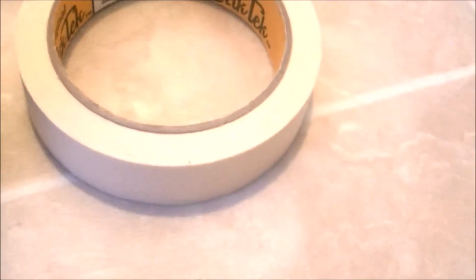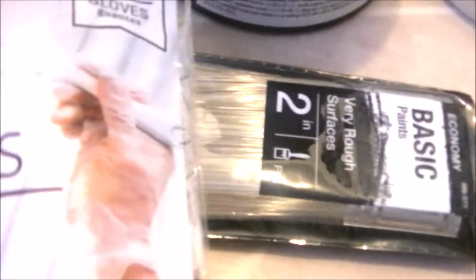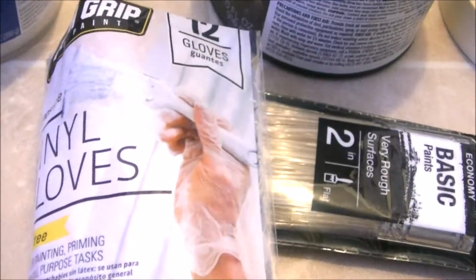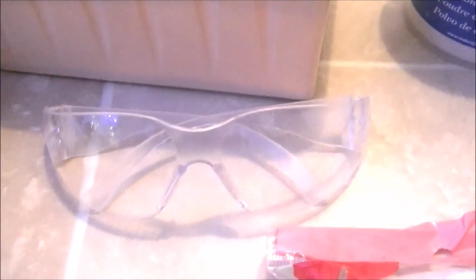You're going to need tape for the edges so it won't go on the other wall. You're going to need a paintbrush. You're going to need vinyl gloves, which you can find at Walmart. And yes, you are going to need plastic caps so the glitter won't go on your hair. And you're going to need these clear goggles, which I got at Home Depot, so you can protect your eyes from the diamond dust glitter or any kind of glitter that you're putting on the ceiling.